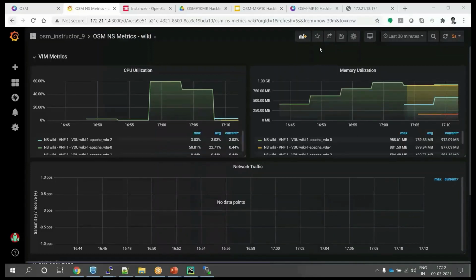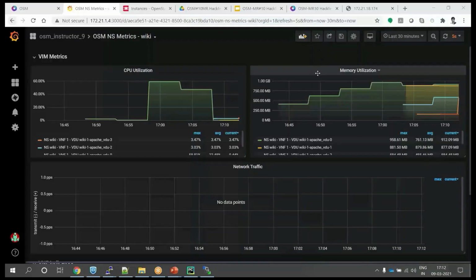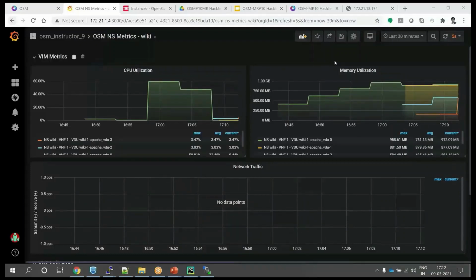It is not globally applicable. It is all case by case. But what we have seen is horizontal scaling works perfectly for all the different kinds of VNFs that the vendors are bringing in. That is why horizontal is something we support, and vertical is something that is at least not implicitly supported by OSM.